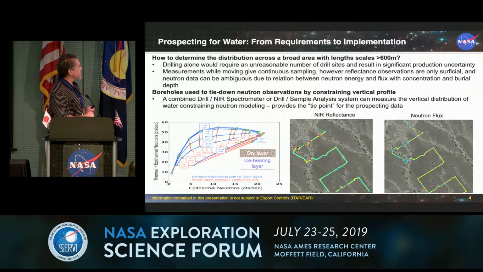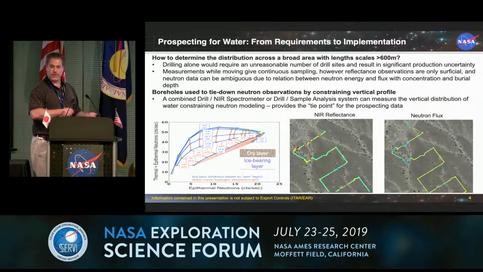Neutron spectroscopy is nice because you can sense down the subsurface, you can sense very small concentrations of hydration, and you can do it continuously while driving. Basically, drilling, if you will, every single meter, or whatever the footprint is of your instrument field of view. Now, there is an issue with that, in that there is some ambiguity to it because of the relationship between the neutron energy flux and the concentration versus burial.